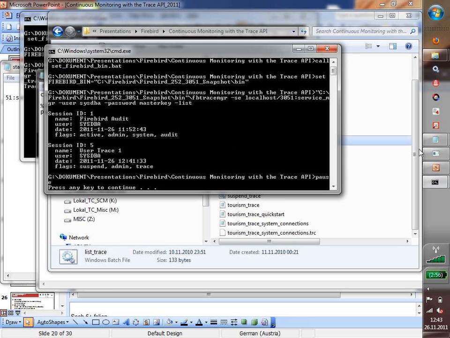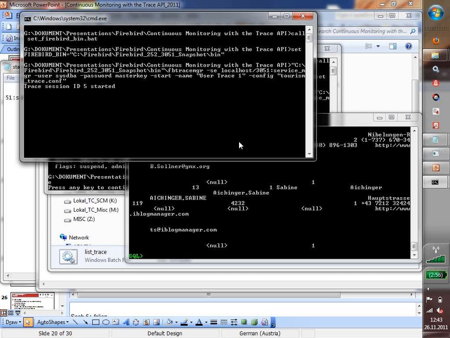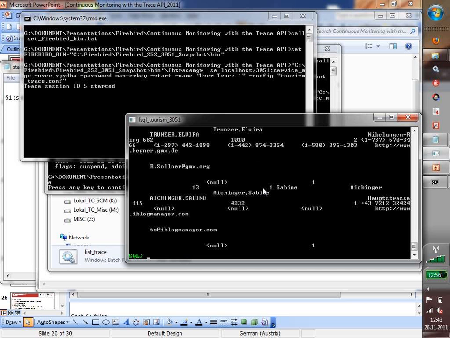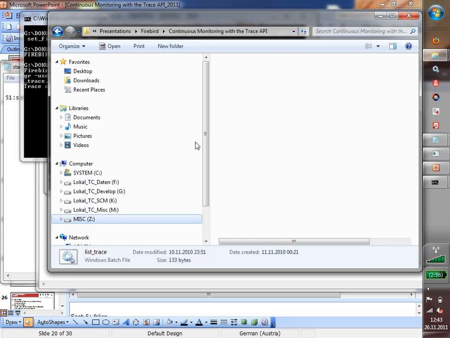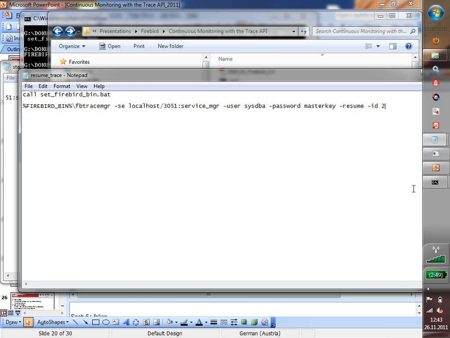And if we execute something here, we will see that we don't get any output, as expected. If we want to resume this one again, it's again providing this trace session ID.